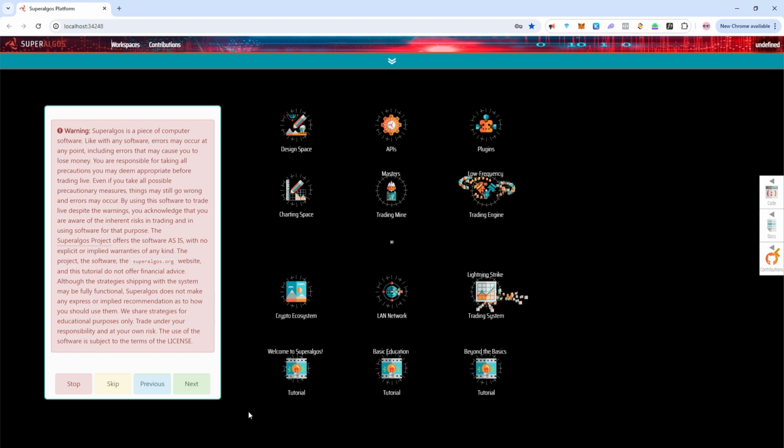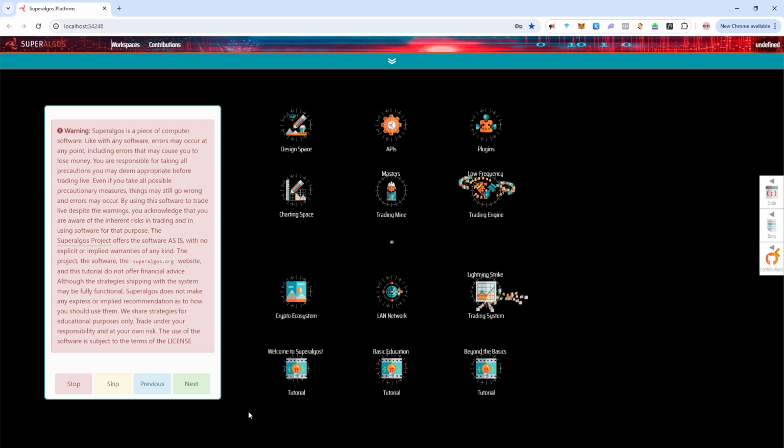By using this software to trade live despite the warnings, you acknowledge that you are aware of the inherent risks in trading and in using software for that purpose. The Superalgos project offers the software as is, with no explicit or implied warranties of any kind. The project, the software, the superalgos.org website, and this tutorial do not offer financial advice.